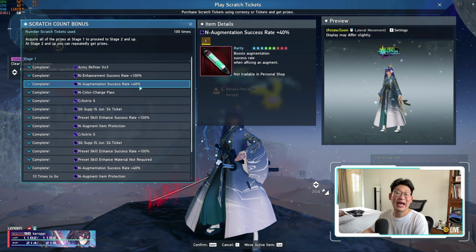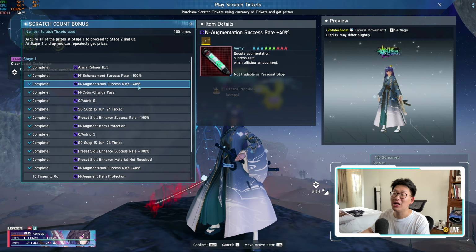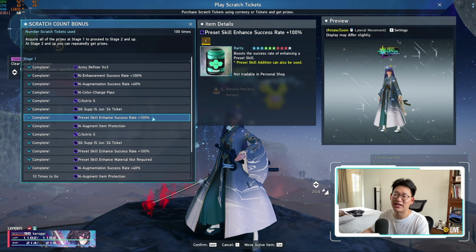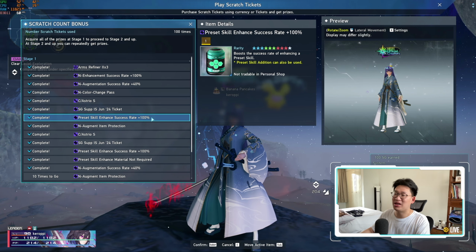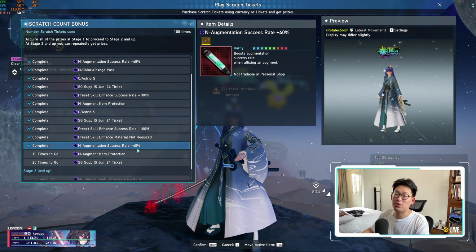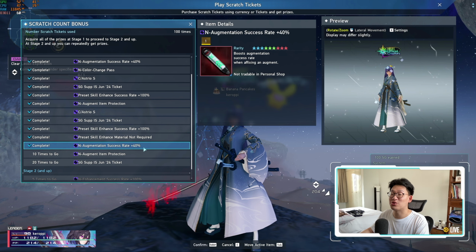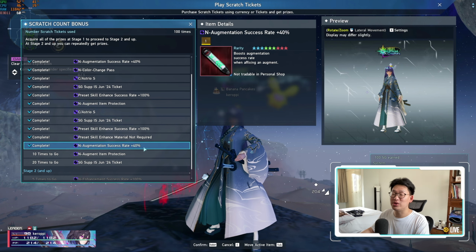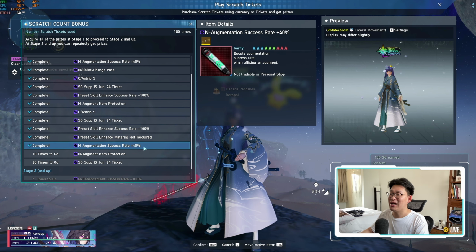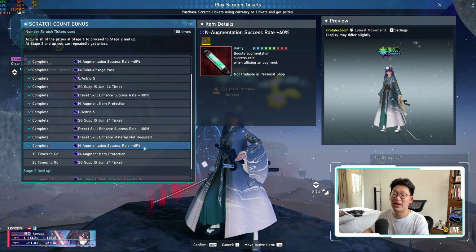You're good to go. At most, for the average player, maybe go down here to the preset skill enhanced success rate plus 100%. Maybe, just maybe, if you have the star gems to spend, but definitely don't go all the way to where I went at 100 scratches or 5,000 star gems unless you can afford it, because 5,000 star gems is a hefty amount of star gems and it does take me several months to make all of that back.